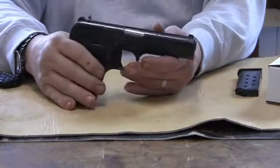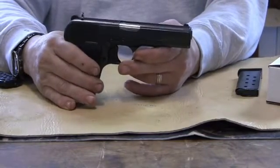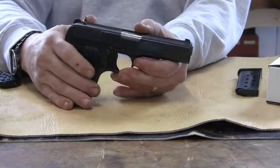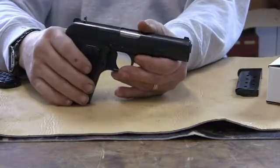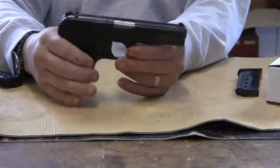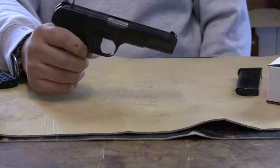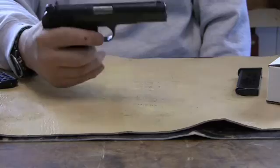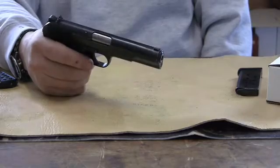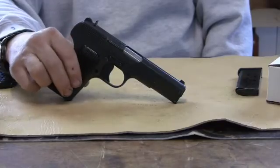I didn't really formally test it, but I know for what it is, it's very accurate. It's an accurate gun. I've shot a couple hundred rounds through it, that surplus ammo of questionable quality, and it works. It's another interesting piece of history, interesting design. I really didn't fool around with them much, but now I kind of regret it because it's a nice handling pistol. It's not a concealed carry gun, but it's accurate, hard hitting, and functions very reliably.